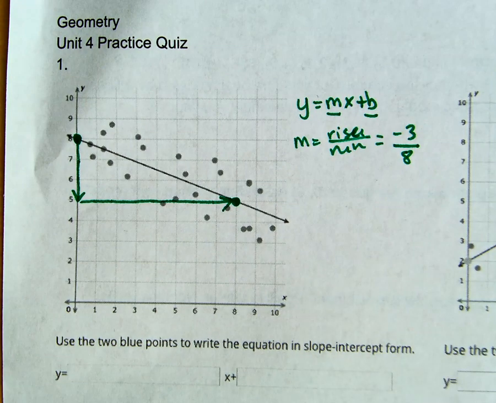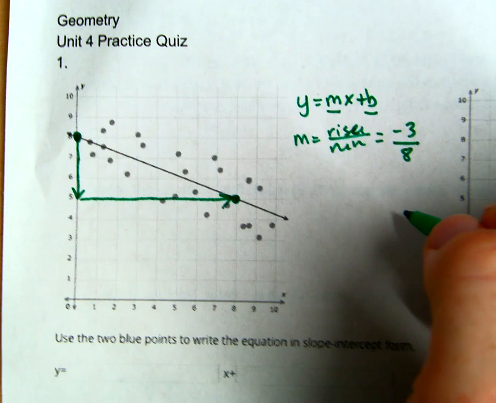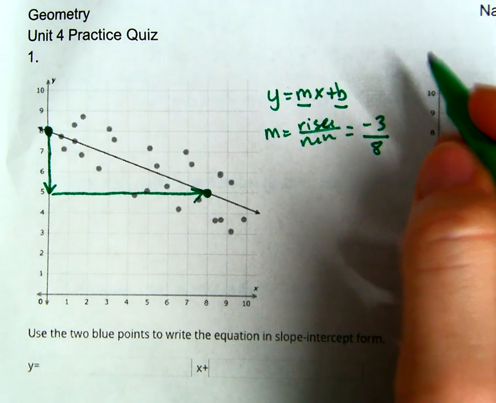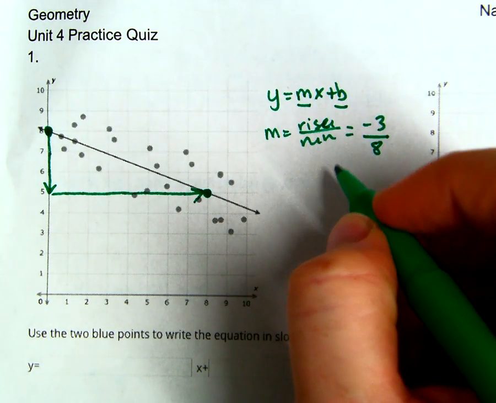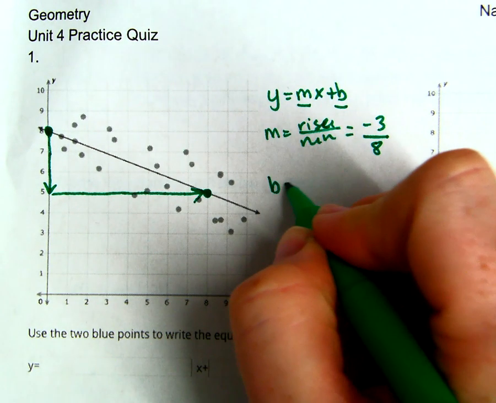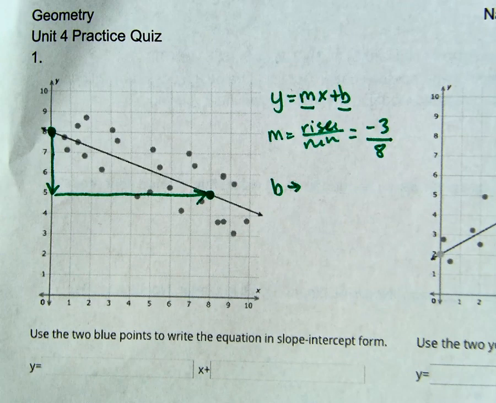Now, if you want to write the ordered pairs and use y2 minus y1 over x2 minus x1 to find slope, you're going to find the exact same answer, okay? And I'm not going to spend the time to do that because I think you've seen that on a video like 12 times now. And then b, we always say, okay, plug in m, x and y and solve for b unless you can see it.